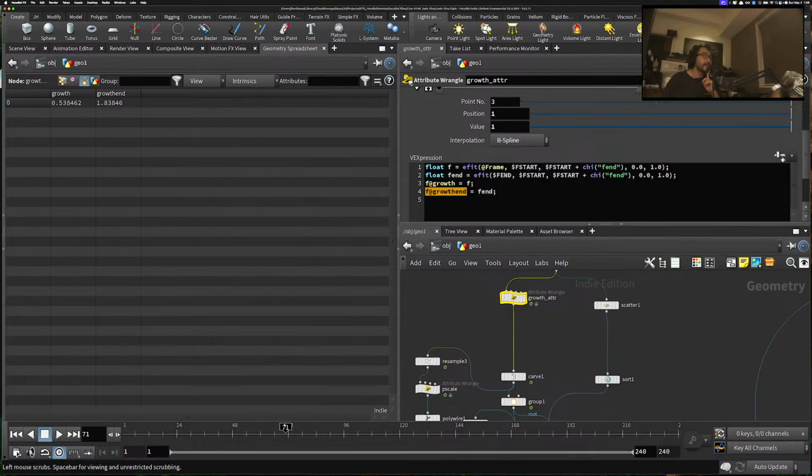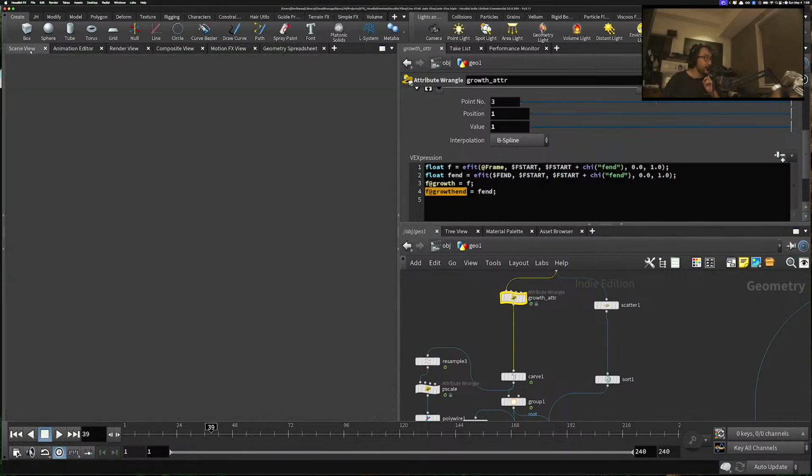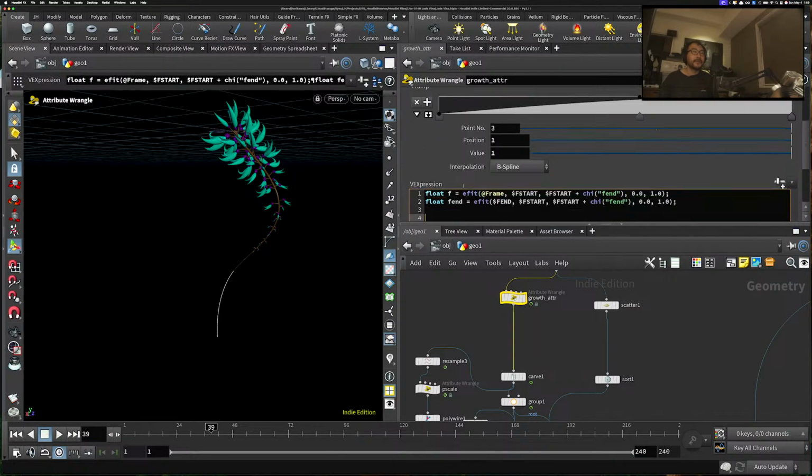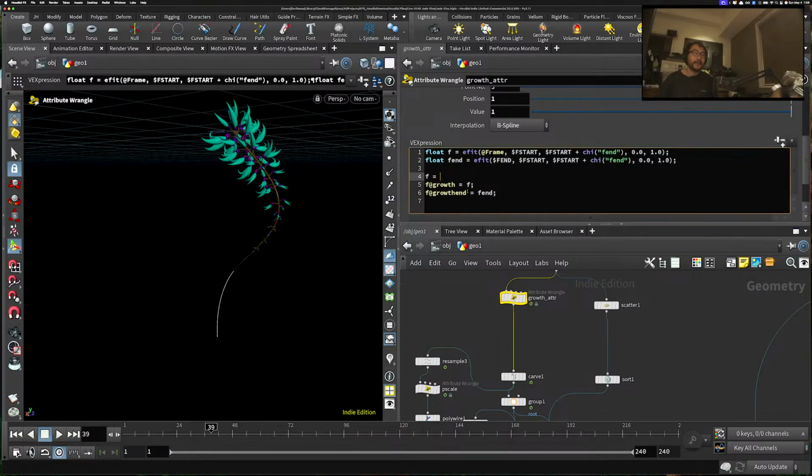Okay, so having this value, I could actually implement the ramp parameters after all. What's the name of the ramp? F ramp. Okay, so first of all, I can remap the current F value using fit functions, from 0 to F end.